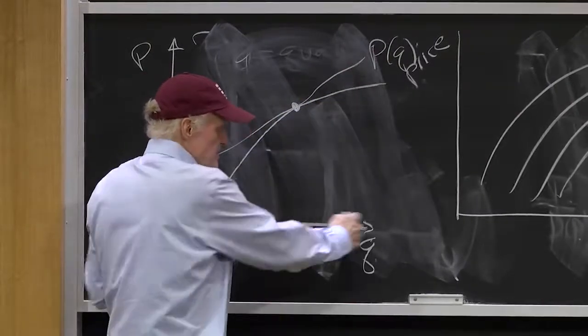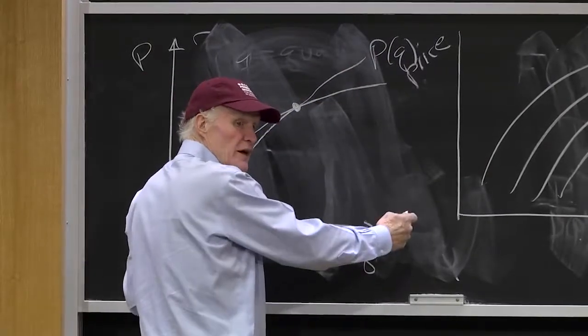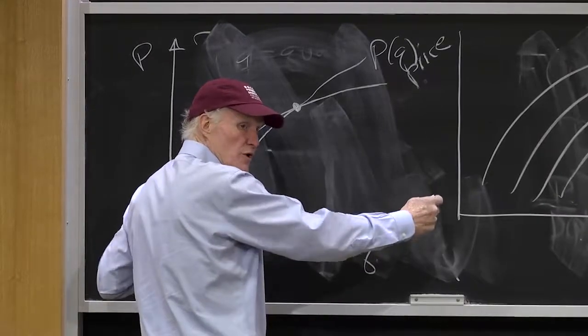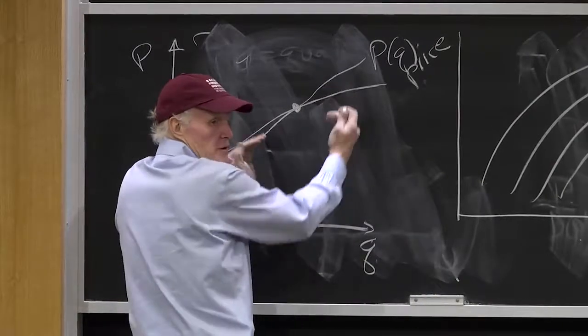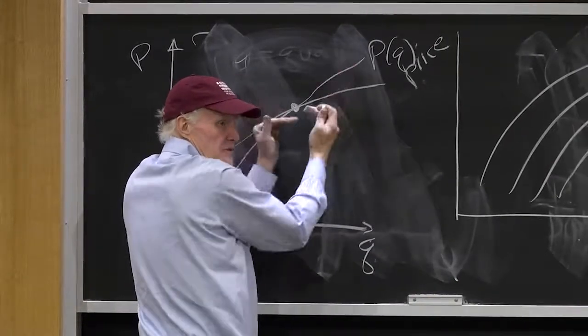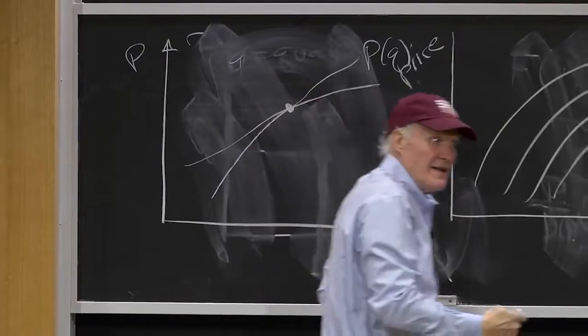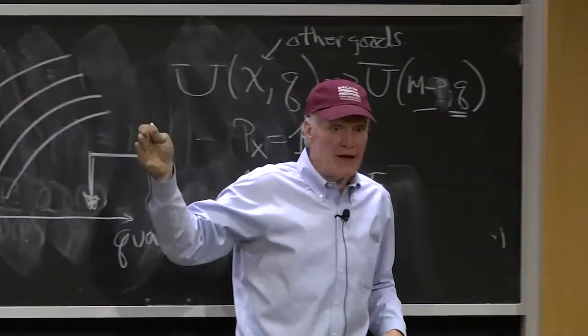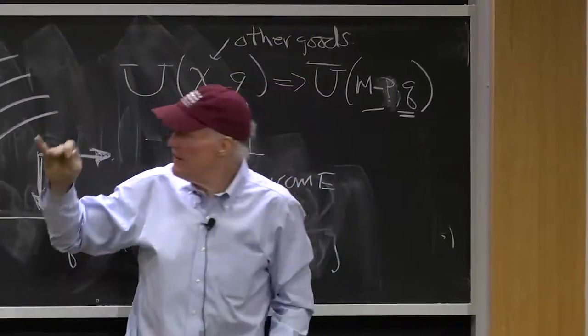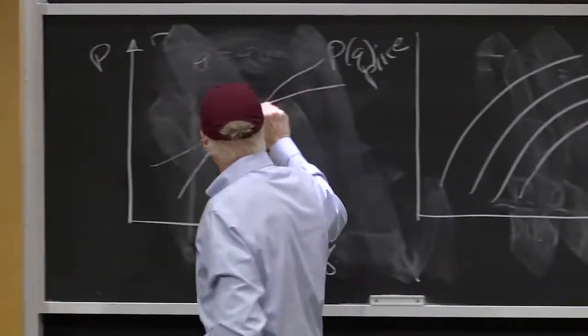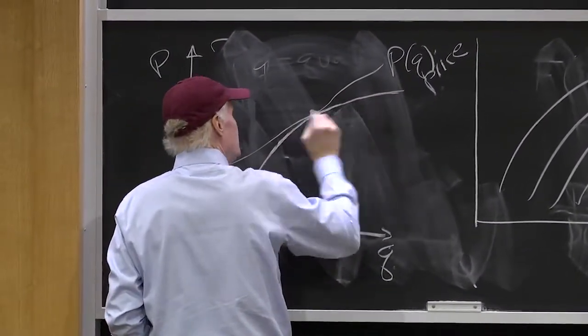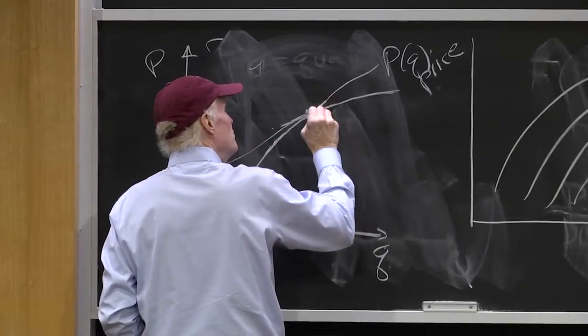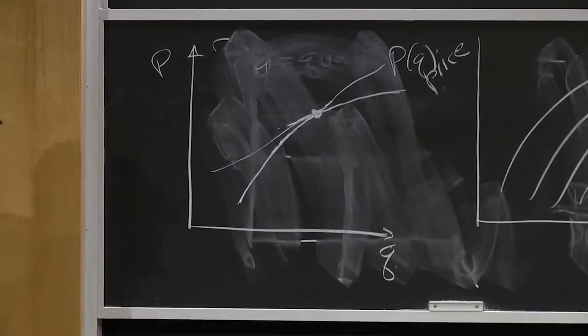So if I change the units in which I'm measuring Q, like square it or take the square root or cube root or take logs or whatever, this curvature is going to move around, but this one's going to always have to be less concave. They could both be concave, they could both be convex, but the choice point is always going to be a point where this curve is concave relative to the price curve, okay?